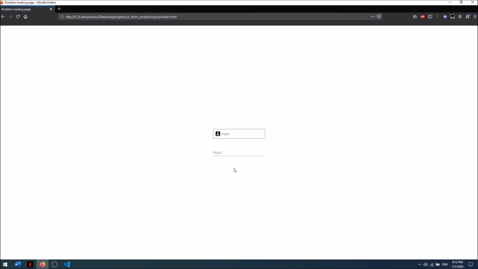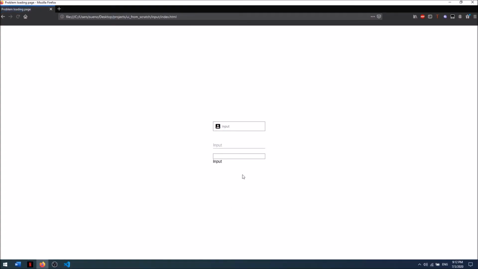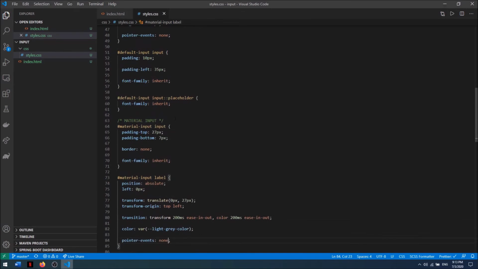Okay, now I'm going to create the last input. For the last input, I'm going to create a similar input, but this time I'm going to create a full border. So I'm going to copy over this, and I'm going to say material input border, and I'm actually going to keep the rest. So if I refresh, we will see our input appearing, and I'm going to create a new section.